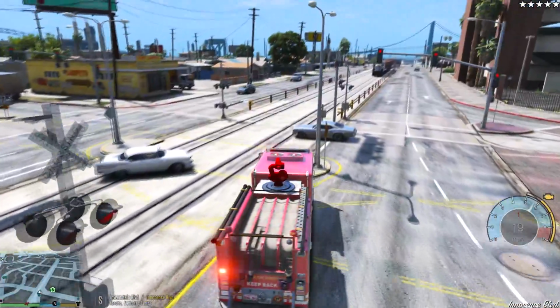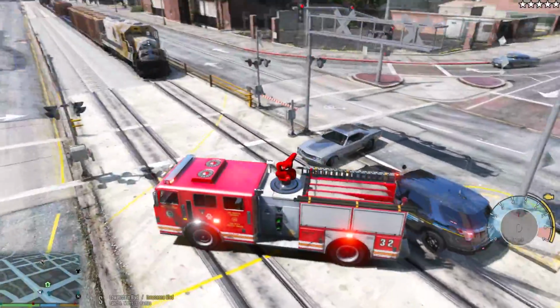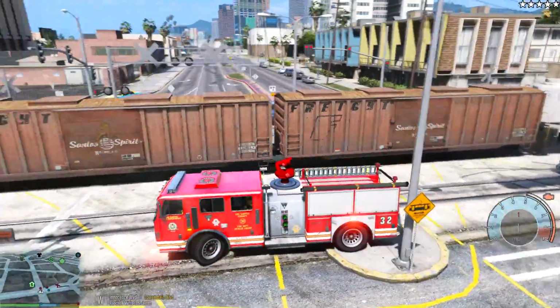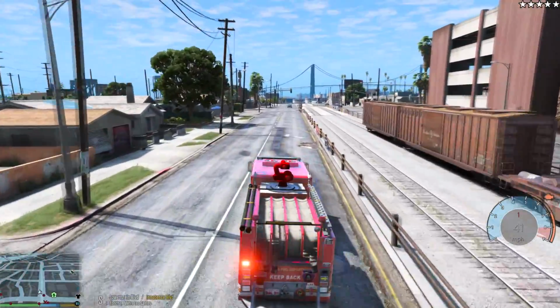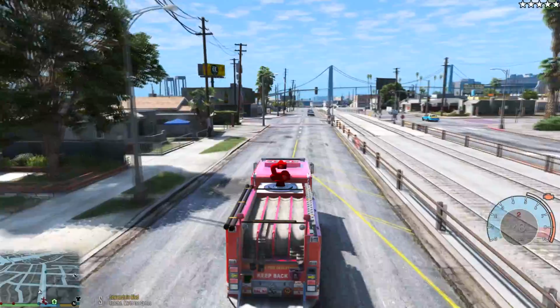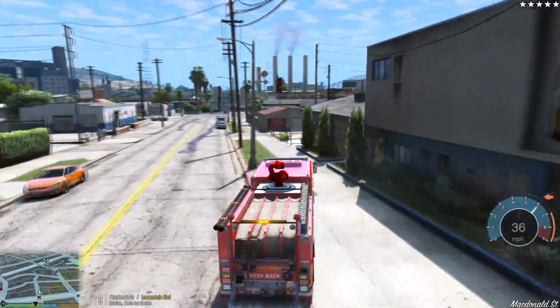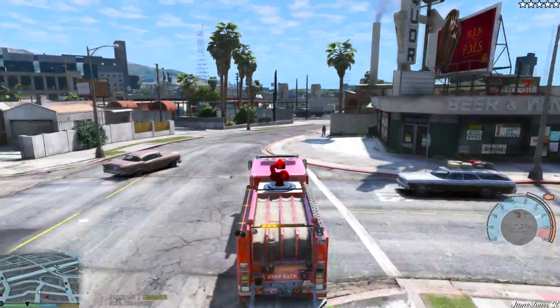Yeah, how about you stay here? The train is coming for you. Oh, hold on. We're going to move last second, and here we go. Oh, that was epic. Let's go. Let's go against traffic. We're going to lose them, guys. I'm telling you. We're going to lose them. We're going to take this left right here. Oh, there's a helicopter chasing after us. That's never a good thing.